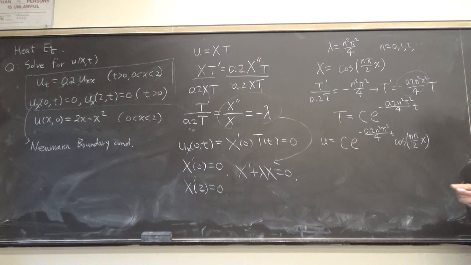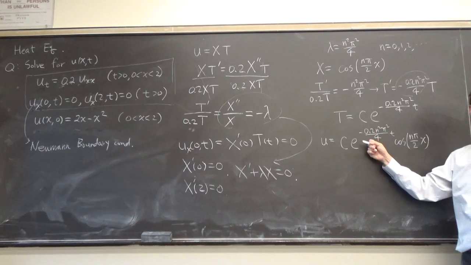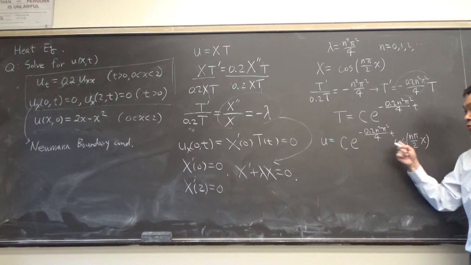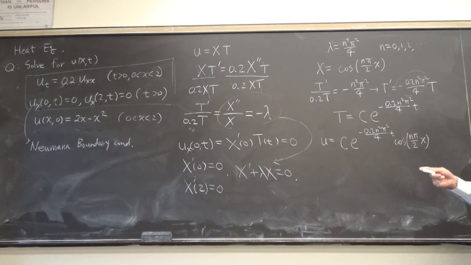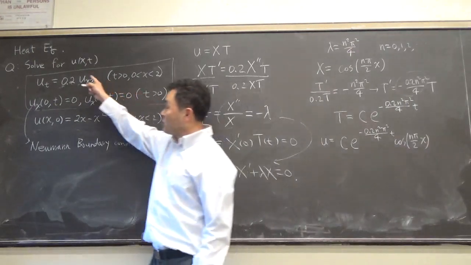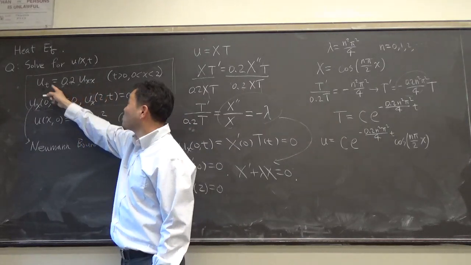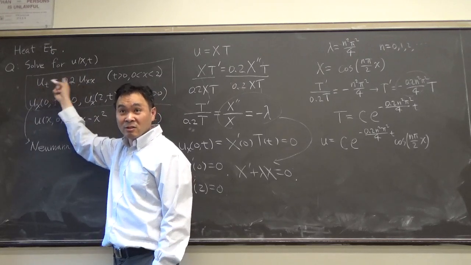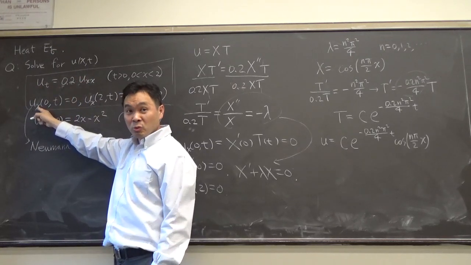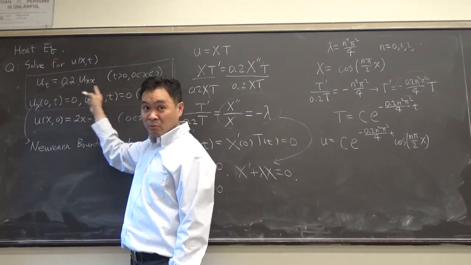Now, when n is 0, look what you get. If n is 0, you get e to the 0th power, which is 1. Cosine 0 is 1, so you just get a constant, right? So we see that the simplest solutions that satisfy both the heat equation and the boundary conditions are constant functions, which is true, right? If you put in constants, any derivative will give you 0, so it still satisfies this. And because this is a partial with respect to x, if you take a constant and differentiate, it does satisfy the boundary conditions as well.